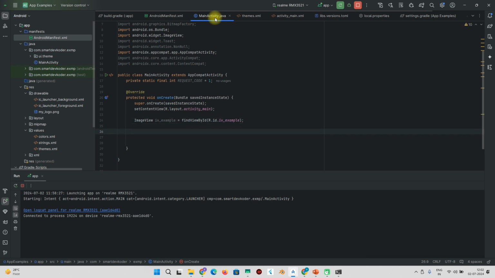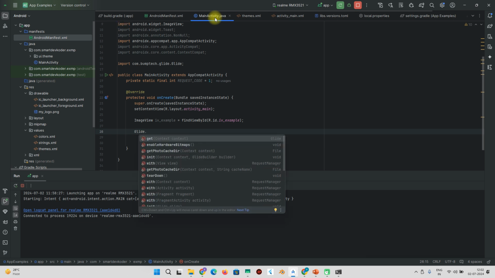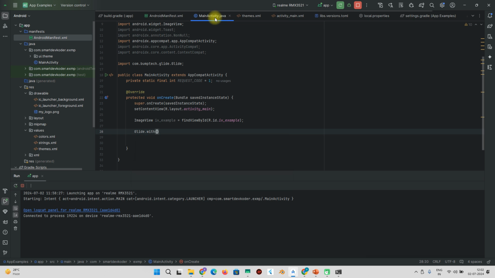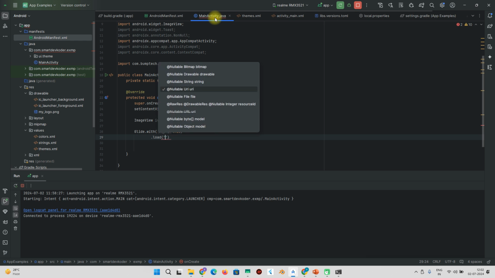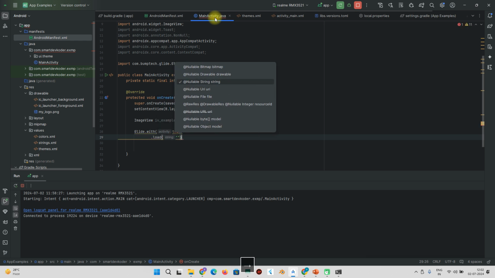Now for Glide we need to initiate it: Glide.with(this).load. For now I will put double quotes, and then we will replace them with the actual link.